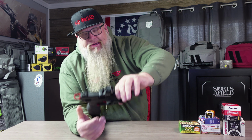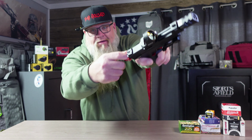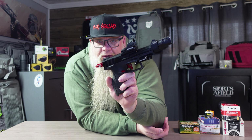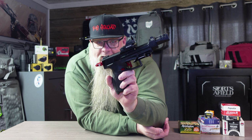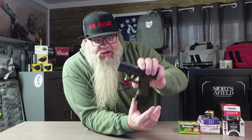Now, this gun has pretty much sat in my safe for years, and that is because I got the Taurus TX22 Competition, and yes, this gun is clear, no mag, nothing in the chamber, and this gun will run pretty much any kind of ammo you put in it. Now, the reason we've got this back out on the channel today is because Tandemkross came out with a bunch of upgrade parts for this P22.